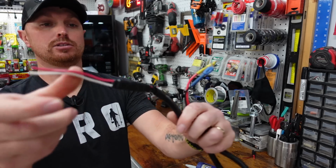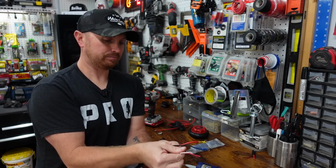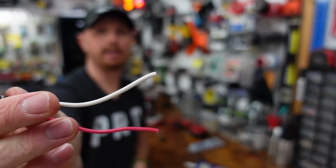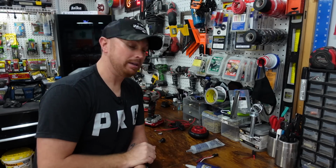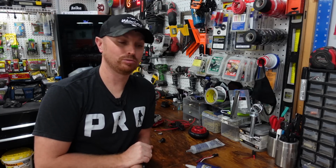But I've already got this one made, so we're going to use this, just throw it in the boat. And that way, all I've got to do is run my red and black wire to this pigtail here. Of course, I'm going to put the black wire to the white wire, and that'll be our negative, and our red will be our hot. So it should be an easy install today. So now let's go over to the kayak and let's drill some big holes in this brand new Jackson.